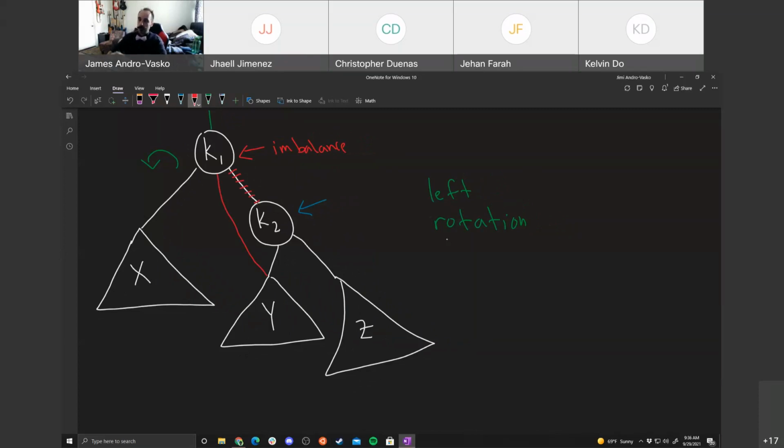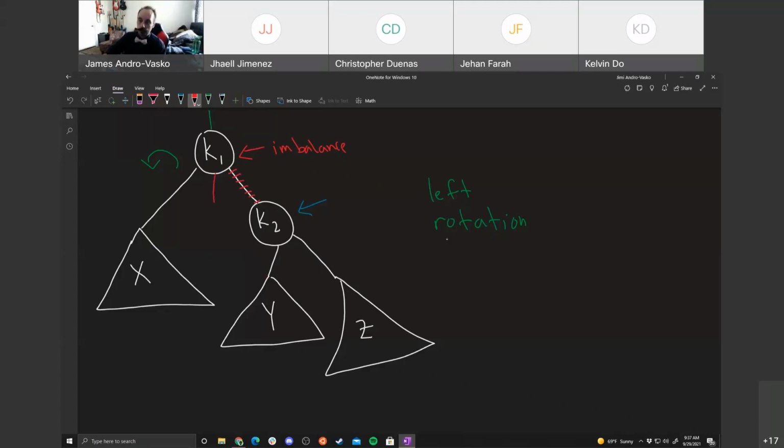So will that actually cause any problems? Well, if you look at it, the left subtree of K2 contains Y, and since we know that Y is on K1's right side, anything to the right of K1 has to be bigger than K1. So if I set K1's right pointer to K2's left subtree, it will contain elements bigger than K1. It will not cause any problems because Y has to contain elements all larger than K1, because Y is on K1's right side. Not the direct right side, but it's on the right side somewhere. So it cannot be smaller, obviously. So doing this is not going to break the binary search tree structure.